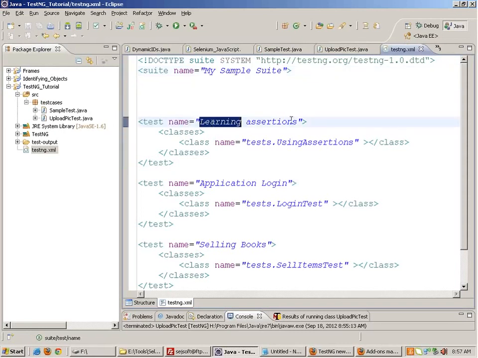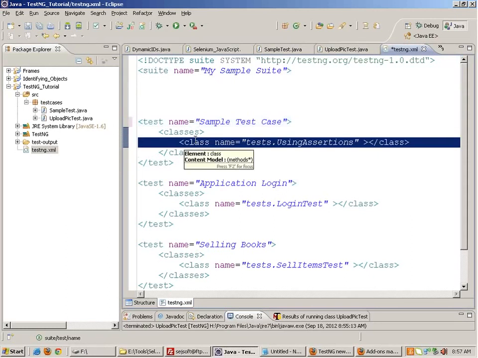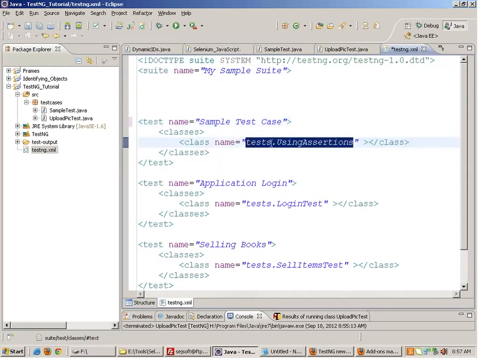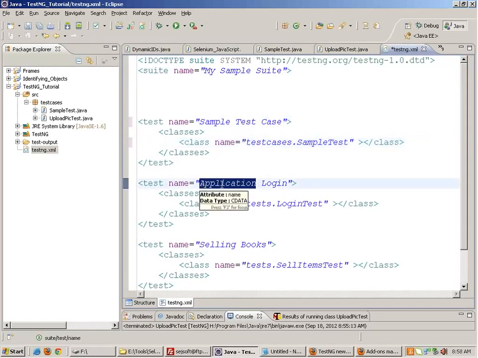The first test which you need to execute is, say, sample test case, and in the classes you need to give the fully qualified class name, that is, the sample test.java is present under the test cases package. Then the second test was upload pick.